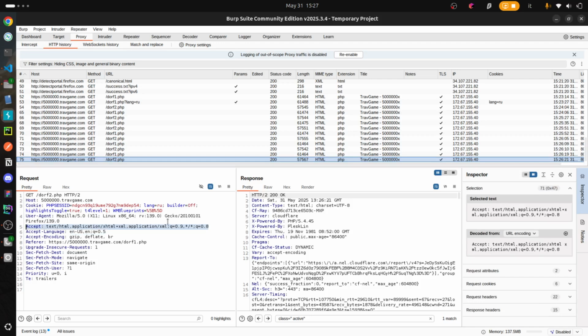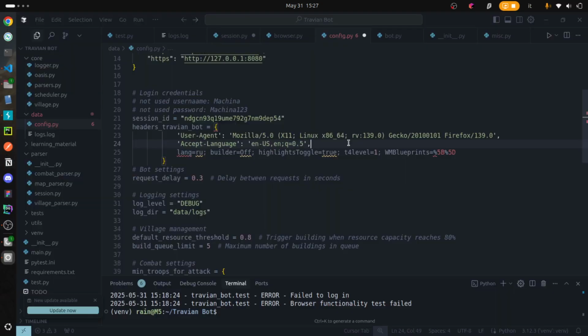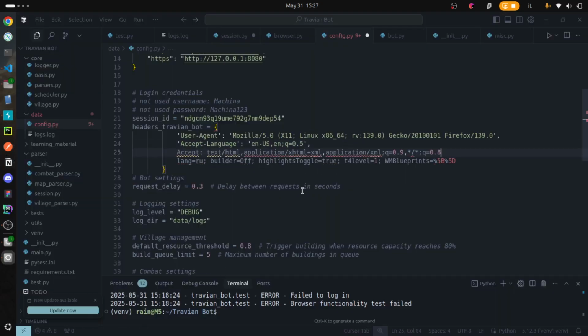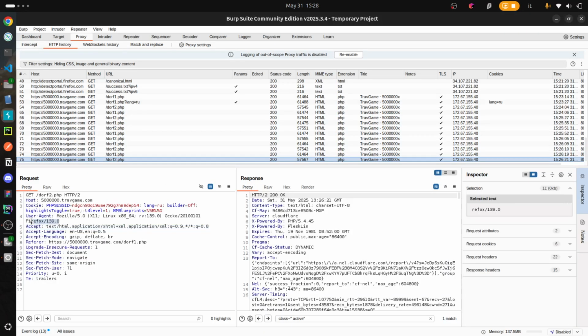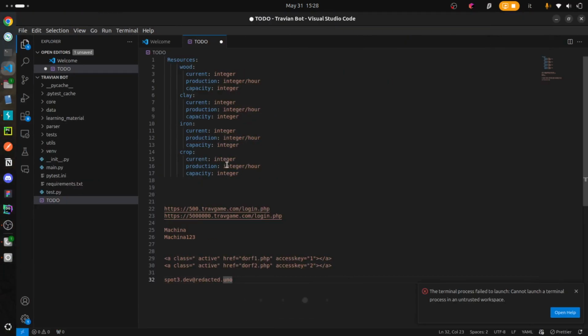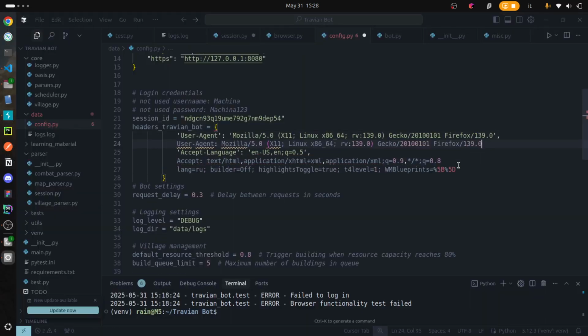I think let's add also this one because this is the normal headers. This is something that I will add. Ideally, we could reproduce everything that we have here. This is already present.